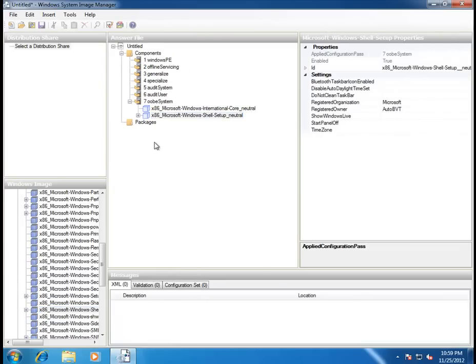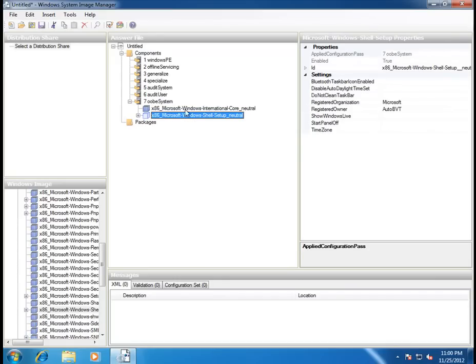Okay. So let's bring this over, open up our area a little bit bigger here. Let's go ahead and start off with setting this up. So what we want to do here is tell it our locale, or that we're going to be using English in this. And you want to type it in exactly as you see it here. So that's 2 lowercase en dash uppercase US. And you want to just pretty much fill that in all the way down. And keep going on it. Down to here. Alright, that looks like that's pretty much well filled in. We've got everything set up in there, which is good.